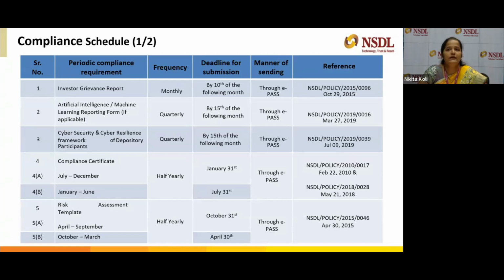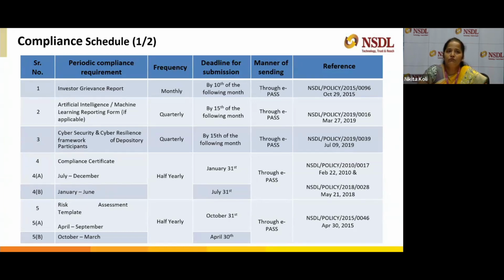Before submission, they need to ensure that the details of the digital signature of the compliance officer are registered and updated with NSDL records. In case there is any change in details of the compliance officer or alternate compliance officer, such as name, email ID, and mobile number, the participant is required to inform the same at email ID nsdl-bpinspection@nsdl.co.in. So make sure the details of compliance officers are updated as per NSDL records.